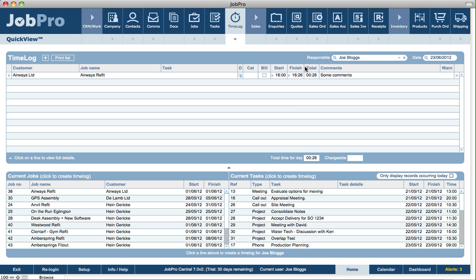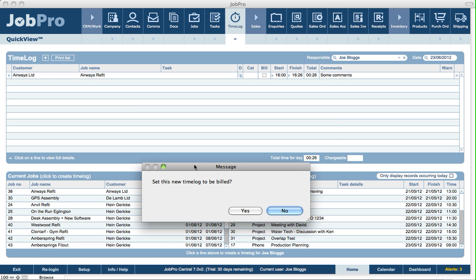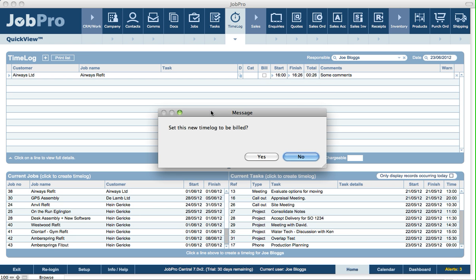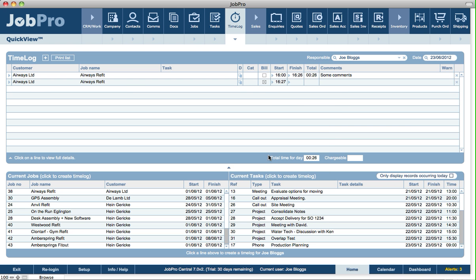Now if we go back to the quick view screen, this option is that when you duplicate a Timelog, it's going to prompt you, because we're specifying in setup to do so, whether the new duplicated Timelog should be set to billable or not. And the reason is that the job that's linked to this Timelog is set to bill the Timelogs that are created. But we unclicked this one here, so it's now questioning, do you want to actually set the next duplicated one to be billed or not? So we'll say yes, and it'll set that to be billed.